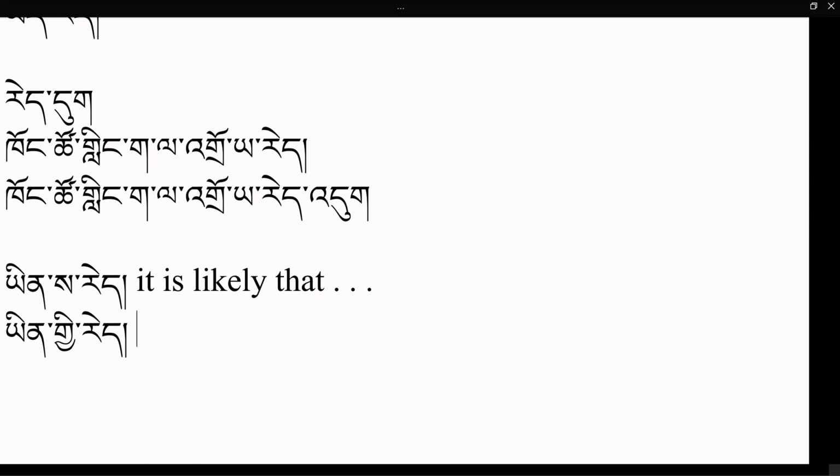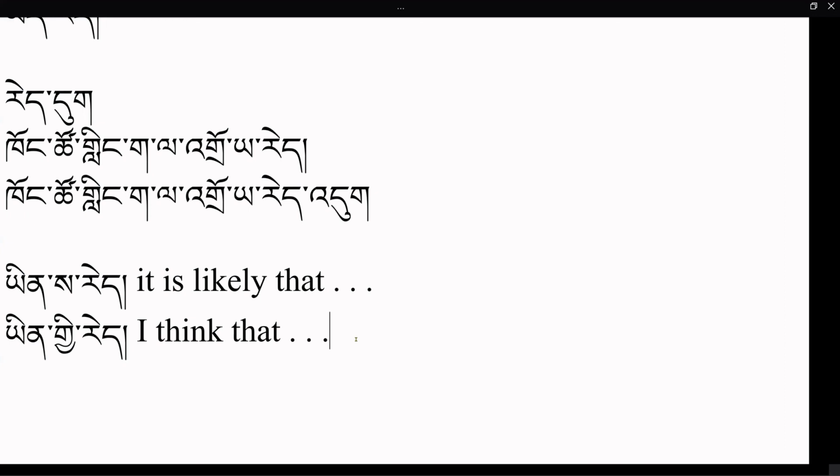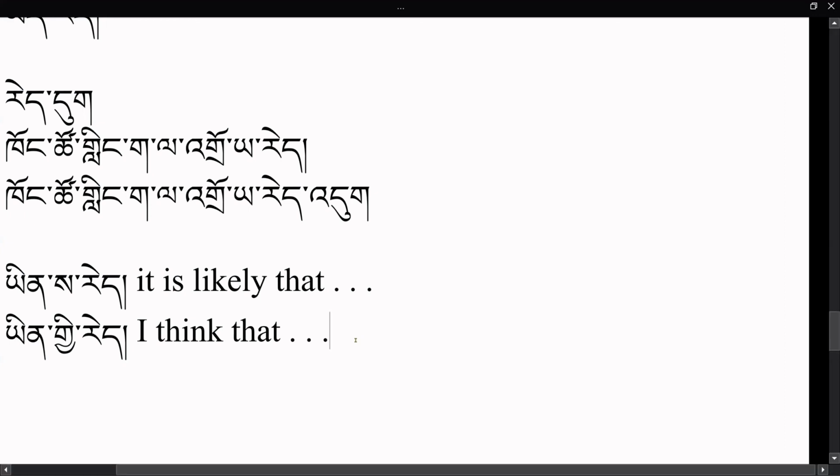And yin gi re, most places I've seen and teachers I've heard from, they all seem to like this. I think that. Although when you're reading any particular sentence in Tibetan, you might decide that they're somewhat interchangeable. But the more you work with it, the more you practice with native speakers, the more those things will become clear. I'm looking forward to that as well. I'm starting to use them more, and I will continue to refine my understanding of those.